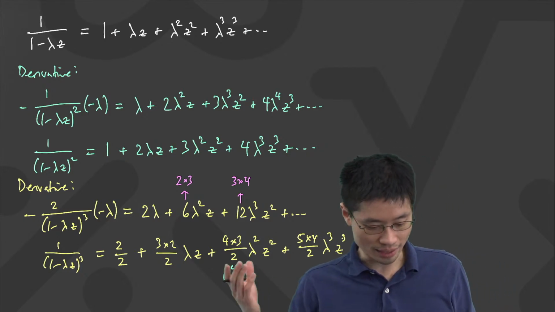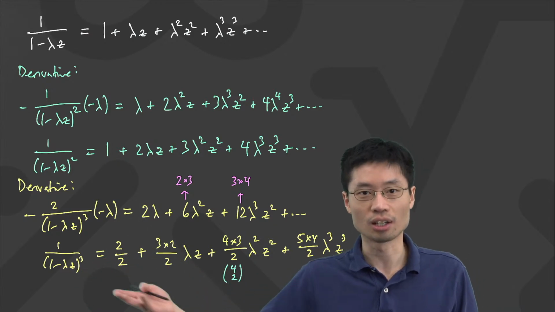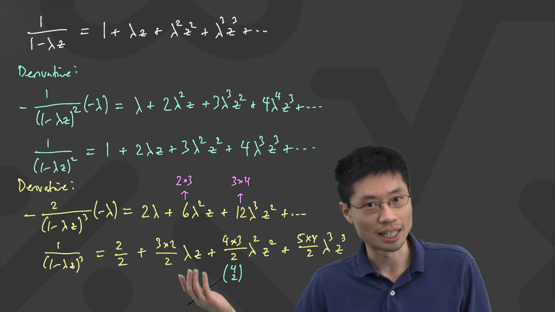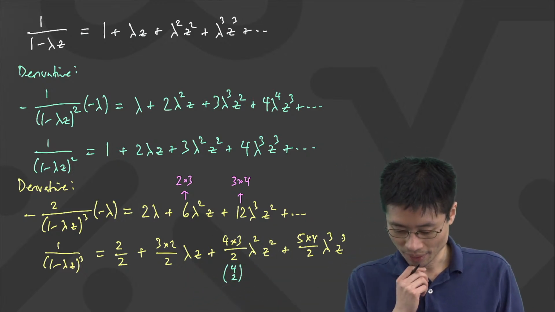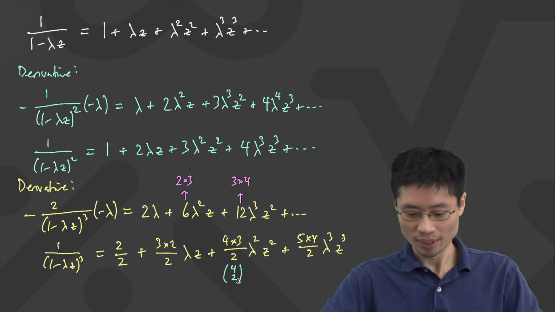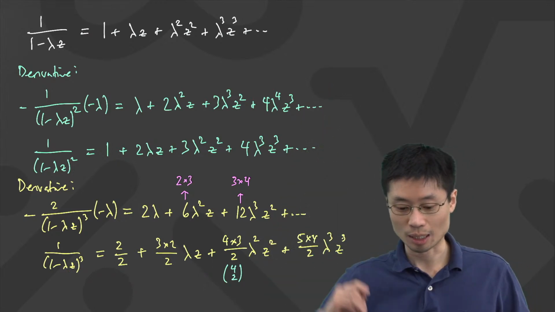Now, that's how you get this 1 over 1 minus lambda z all cubed. You get something that looks like this. Just for fun, even though the problem didn't ask me to do the 4th power, what would it end up looking like if I did the 4th power? I think the easiest way is I'm going to attempt to copy this yellow thing onto the top of the next screen.